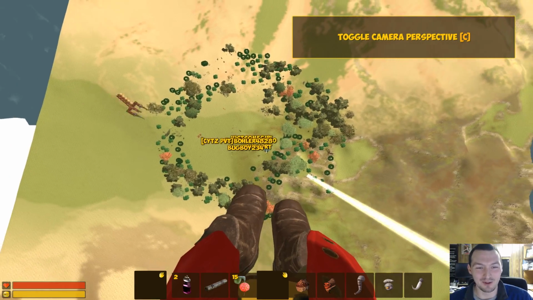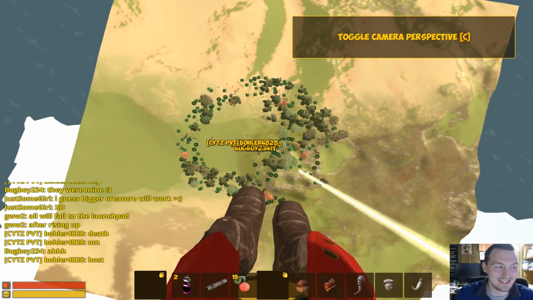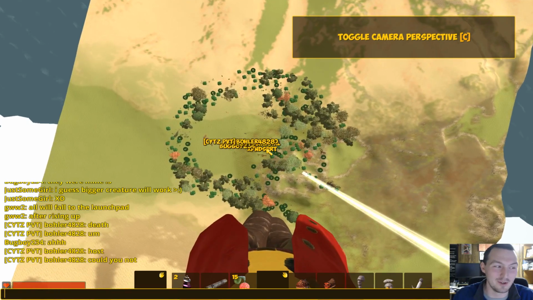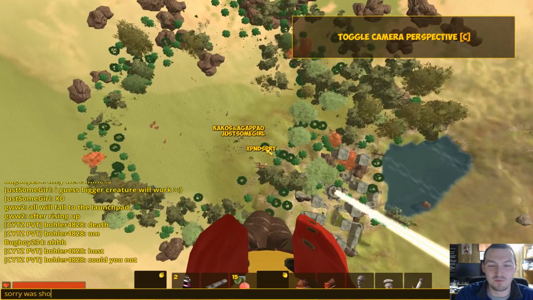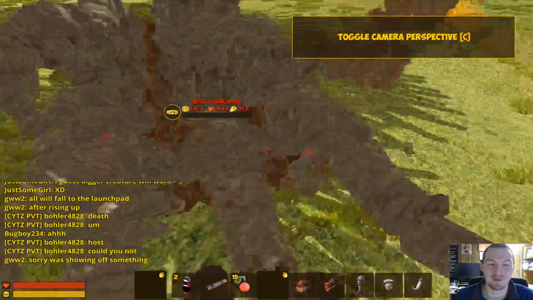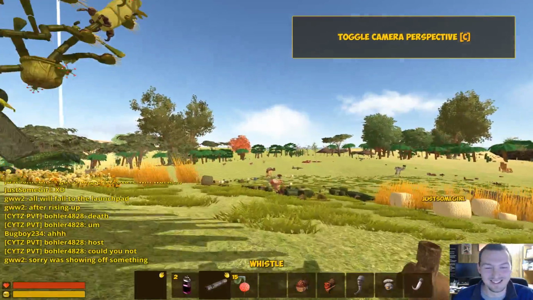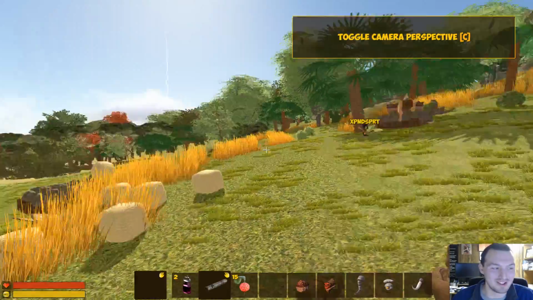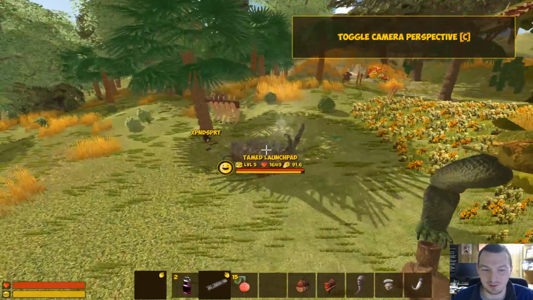Oh, I'm so high that the world is disappearing. I'm coming back. And now I get to fall back down. And I landed perfectly on him. Okay. I've upset some of the players in the channel because they got launched as well. Ooh, a boss Venus. Let's see what happens when we launch that.